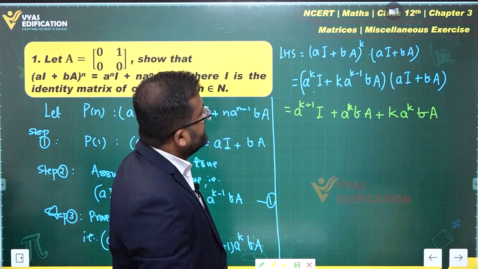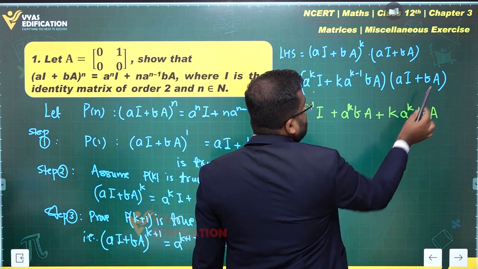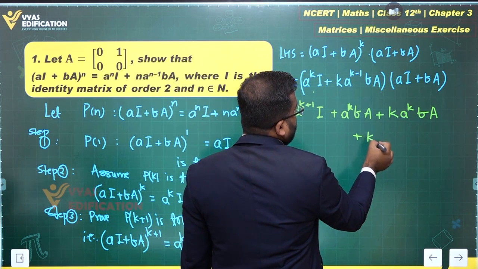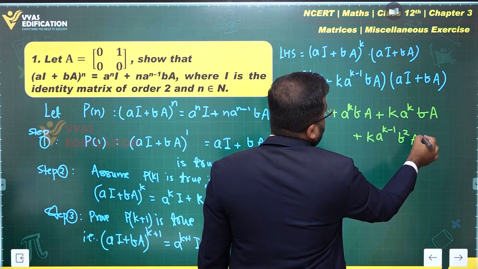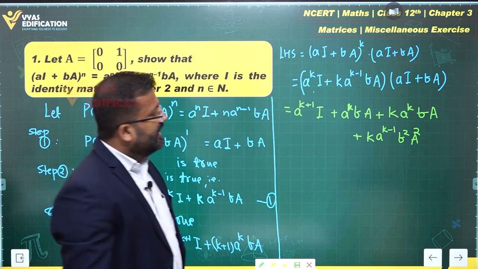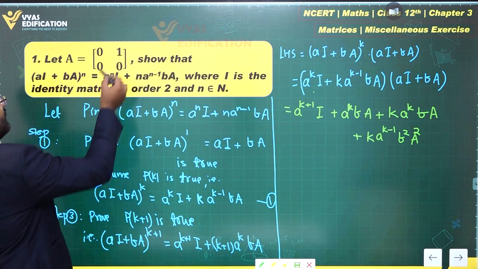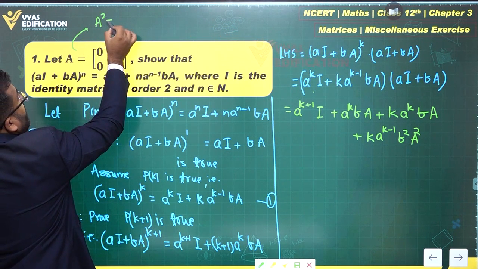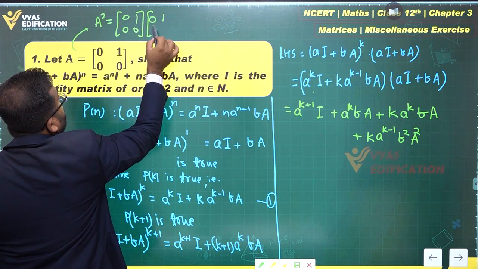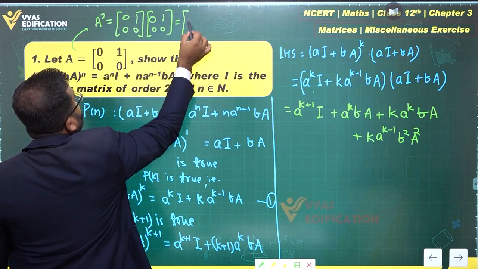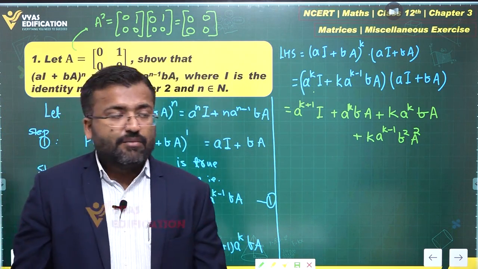What next? The next thing that we get over here is this multiplied by this. And what is this equal to? k times A^(k-1) B squared times A, which is A squared over here. Right? That's the last term. Those are the 4 terms that we get. Now, for this matrix A, A squared is equal to [0 1; 0 0] times itself, which, as we have discussed some time back, is simply equal to [0 0; 0 0], that is the null matrix, okay.